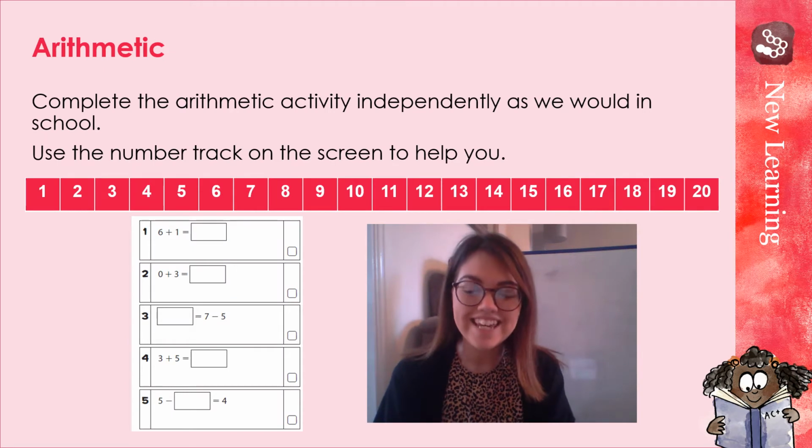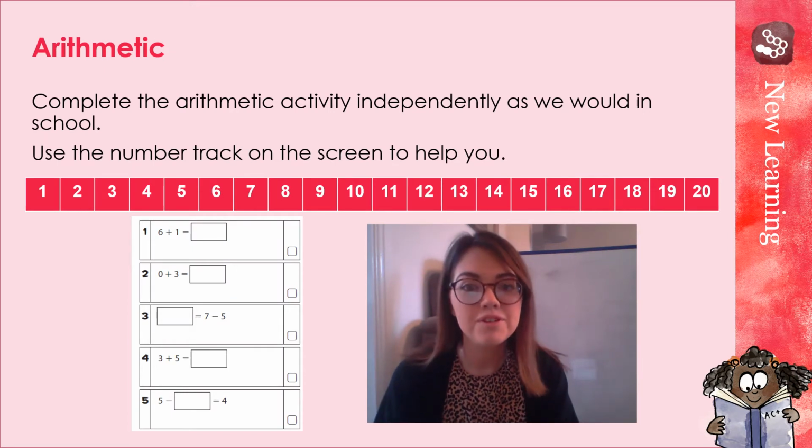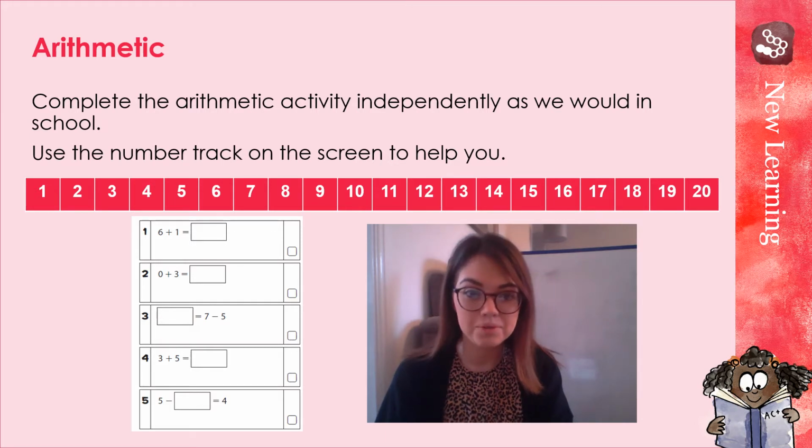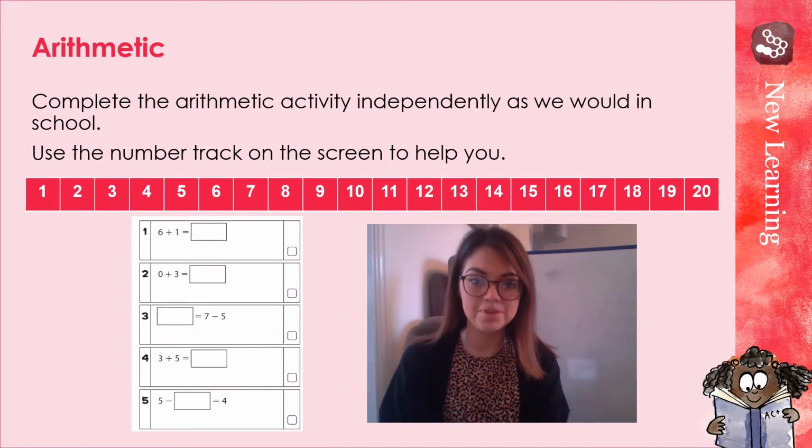Good morning, everybody. Today we would like you to complete your arithmetic activity independently as we would if we were in school. You can use the number track which is on the screen to help you find out the answers. Remember, to use your number track, you must start with your first number in the equation, for example 6.